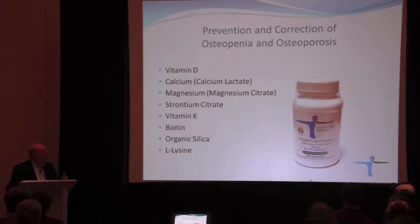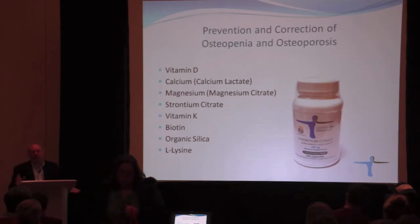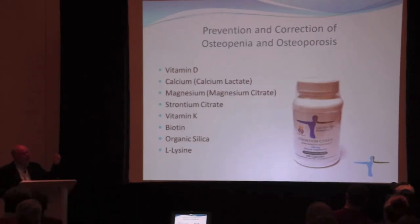Calcium is another vital mineral for those with osteopenia and osteoporosis. There are debates about calcium use — last year there were negative publications about calcium and risk of atherosclerosis and calcified blood vessels, especially in women taking calcium above 1,500 milligrams a day. In our practice we use calcium at 250–500 milligrams, and the preferred product is calcium lactate, as the lactate component supports gut microflora, providing double benefits.